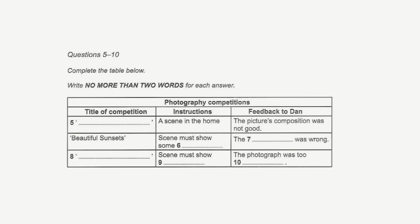And then the third competition I entered was called Animal Magic. Well, that's a difficult subject. I know. I had to take hundreds of shots. I'm sure, because animals move all the time. That's what we had to show. There had to be some movement in the scene. I got a great shot of a fox in the end, but I took it at night and, well, I suspected that it was a bit dark, which is what I was told. Well, Dan, you seem to be really keen, and we'd be delighted to have you in our club. I'm sure we can help with all those areas that you've outlined. Thanks, that's great.